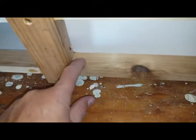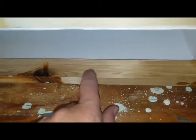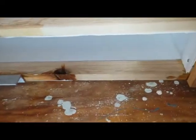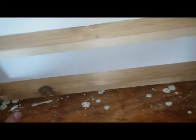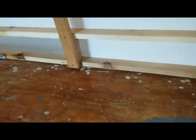So I tipped it up on the other side, and I heard some cracking while I was putting screws into the other side here, and you see it cracked around this knot. And I think there's a crack here. I don't think it goes, that's a crack that I fixed before. And then maybe, I don't think that's a crack, I think that's just manufacturing of the wood or cutting of the wood. So I'm probably going to reinforce from here to here with a piece of plywood. I'll have to cut that out.